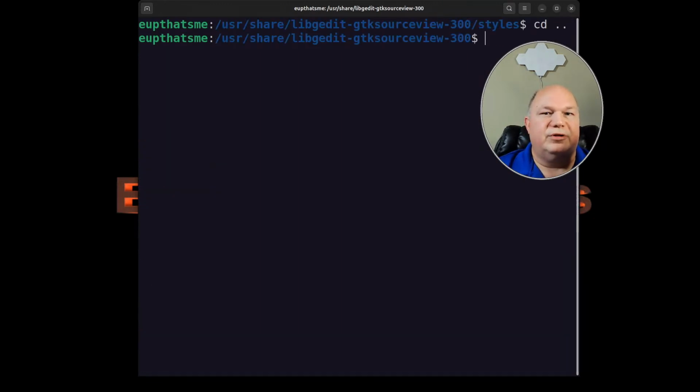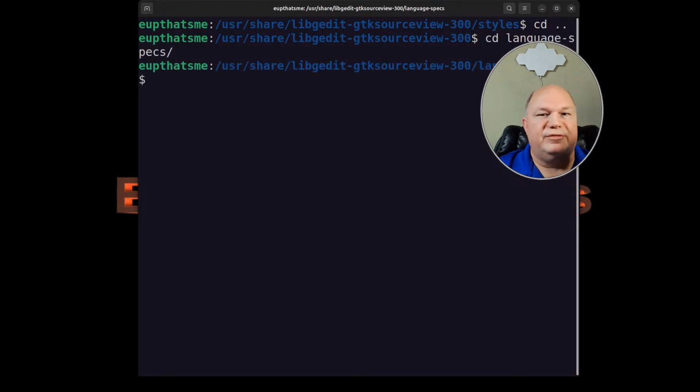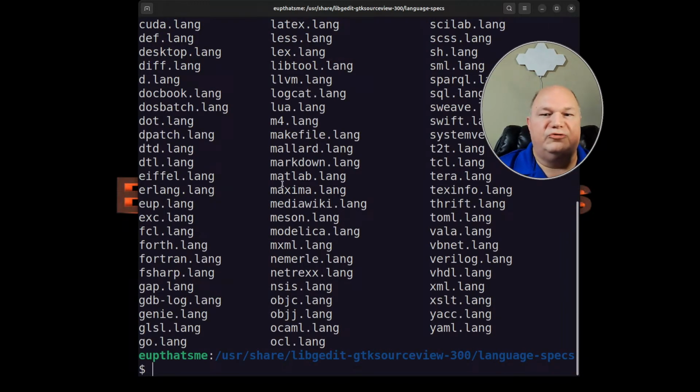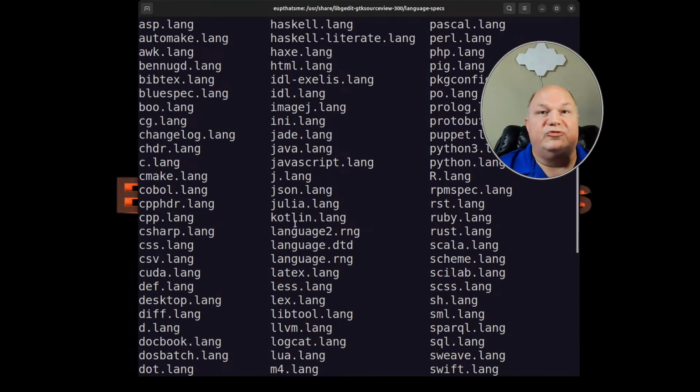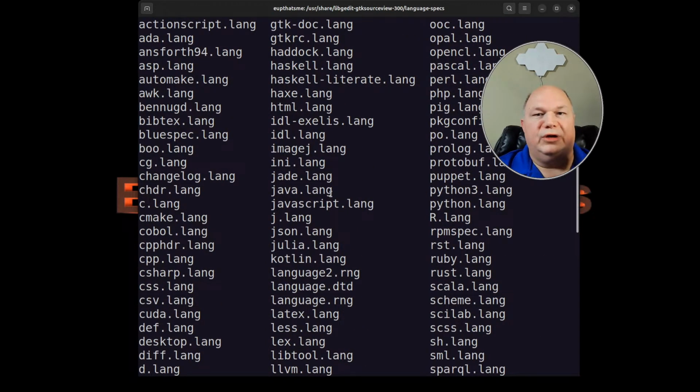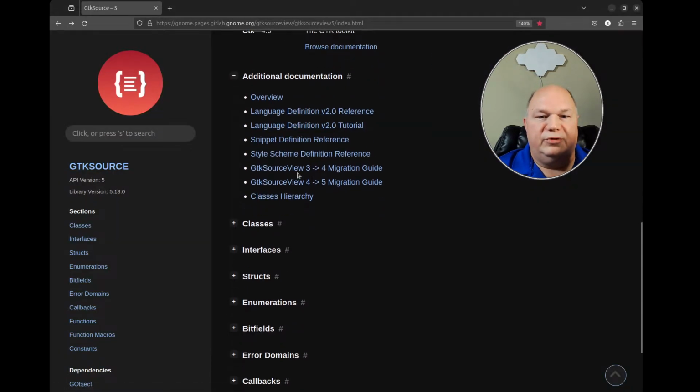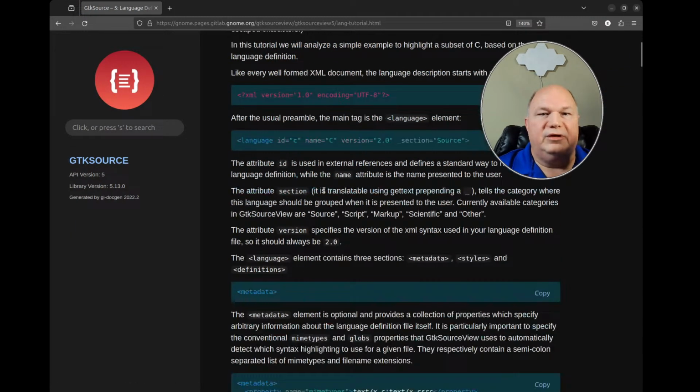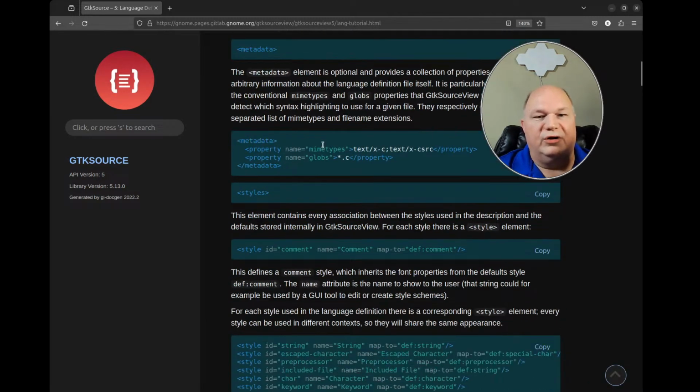So the next location that we're looking at is the language specs. And these are all the different language highlighting files. And this is where it gets a little bit more annoying because there's no add and remove for this that I can find. And this folder is root access only. And so it gets a little trickier to get things added here. But luckily, in the mainline documentation, they do have an example of the language definition files, and they get into what each line means and the different standards, what's required, what isn't required.